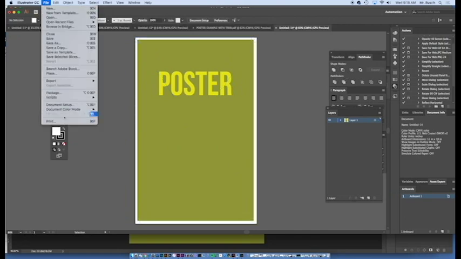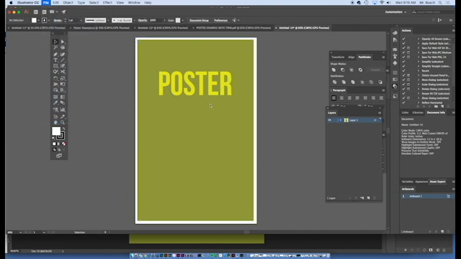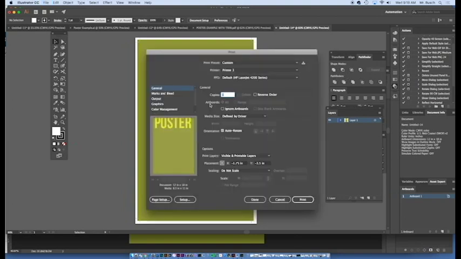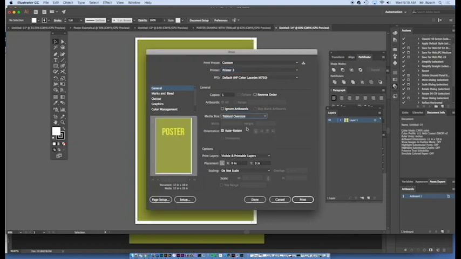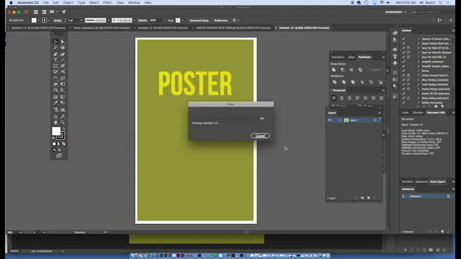So from here, I can go to File, Print. And for these posters, we're going to be printing to the printer 3, or it might say M750 for y'all, or printer 3. I'm going to select that right there, go to tabloid oversize as our paper. You see it fits into it just fine. So then we would click print, and then it would print that out.